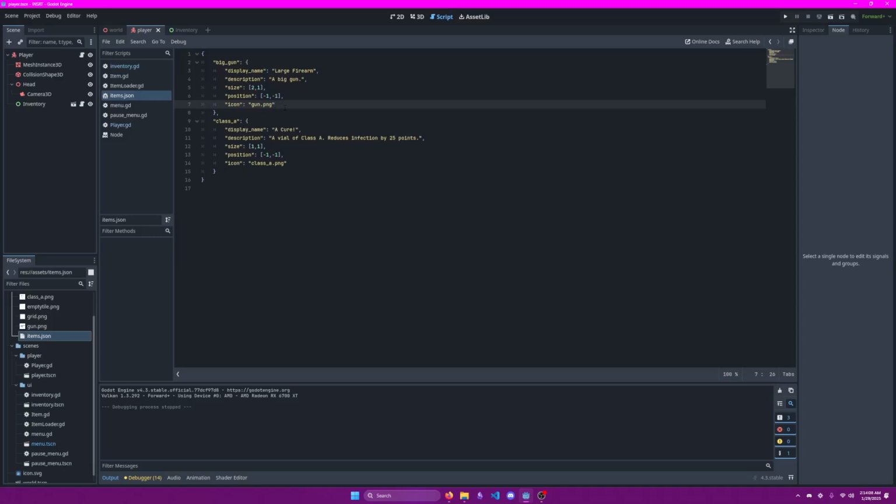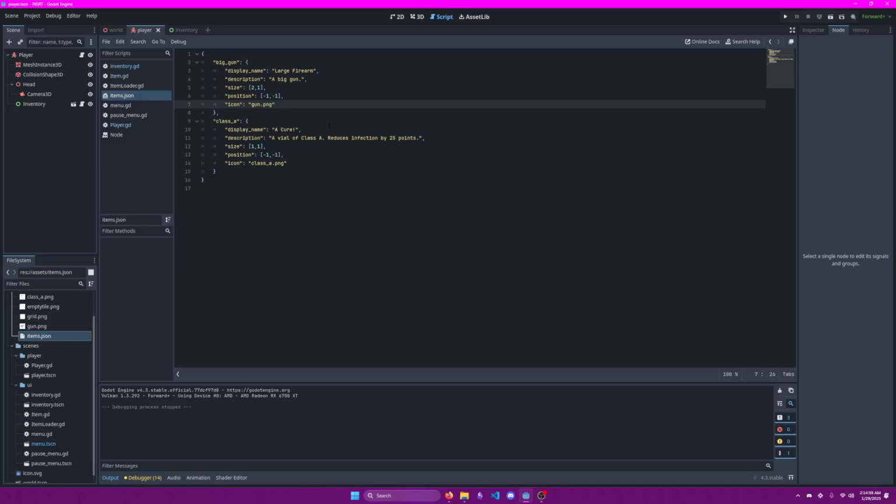And then same thing for class A. This is a survival shooter with themes of infection, very zombie-esque, zombie-coded. So class A is the name of the medicine that you can use to reduce your infection. In the actual game, it will be an injection, but I just drew a little pill bottle because I wasn't thinking too hard about it. So the item ID is class A, and the display name is just a cure, yippee. Description, a vial of class A reduces your infection by some arbitrary amount. Obviously, there's no functionality here, it's just flavor text.